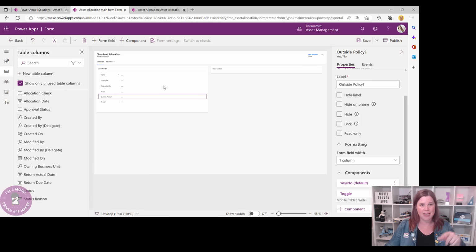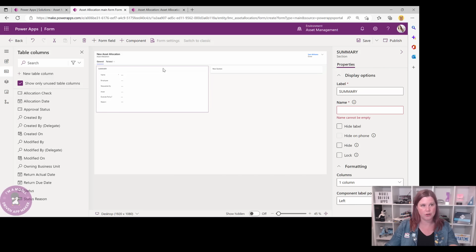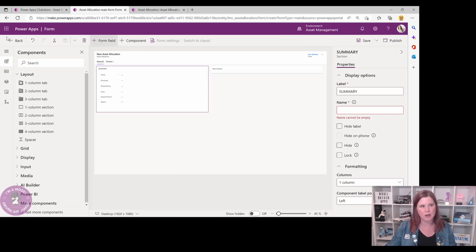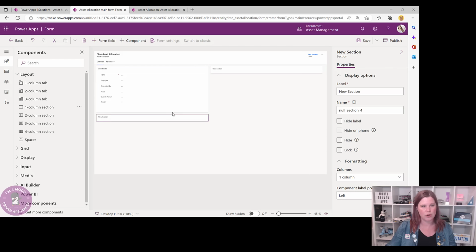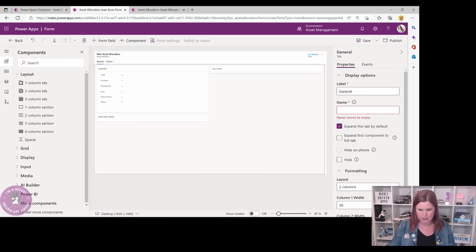I'm going to add another section now. So we've got this section on the form and I want to add another section below it. So again, choosing the thing where you want to put it below is usually good. You can add a component from the top here as well. So that will switch you back to that menu. I want to add a 1-column section. So there it is there. We are going to give that the name dates and checks, and the label is already unhidden when it's a new one, so that's okay.